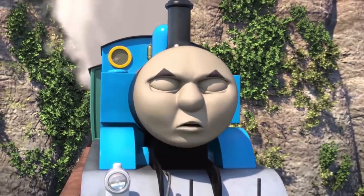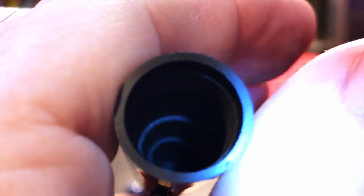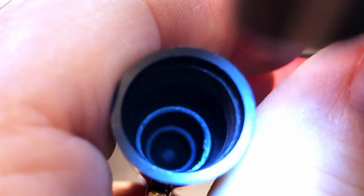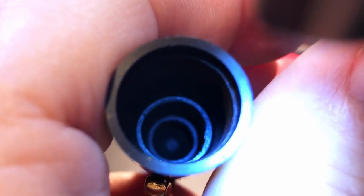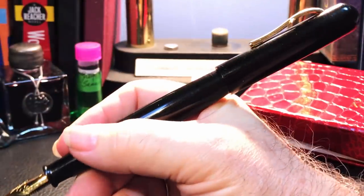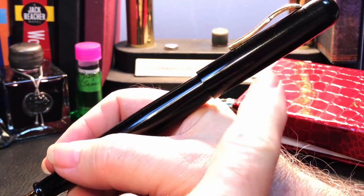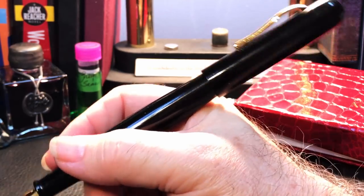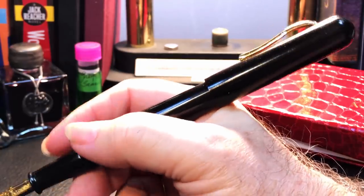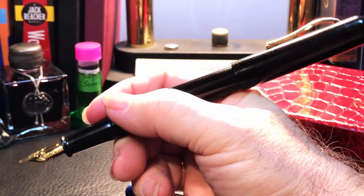Inside the cap, there is a step milled into the ebonite there that I assume meets up with the section for a seal. The cap posts, not too deeply, but fairly securely. It makes the pen extremely long, but that cap barely weighs anything, and it actually doesn't back weight this pen at all. So you could actually write with it like this, but you can use it as a cricket bat when you're not writing.